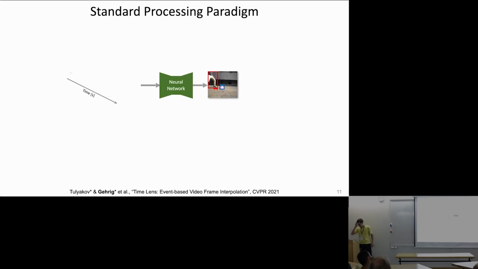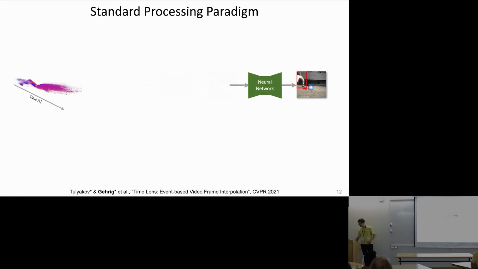So let me explain to you why deep neural networks are that efficient. Imagine that you have this sparse stream of events, my colleague throwing a water balloon to the ground and it exploding. You can get this very high temporal resolution data, but now this data is not directly compatible with a deep convolutional neural network.